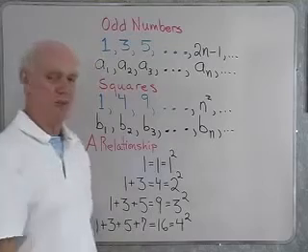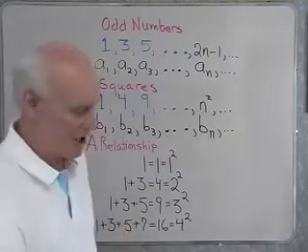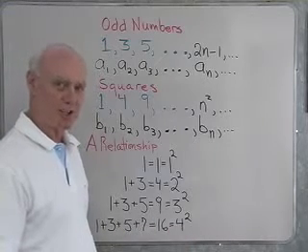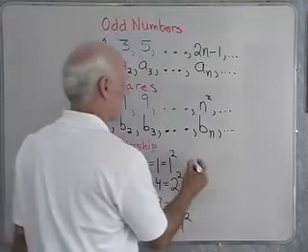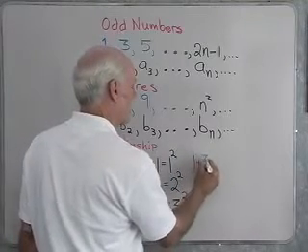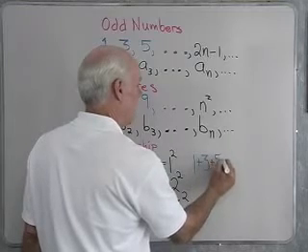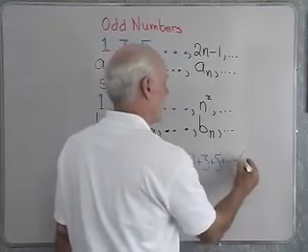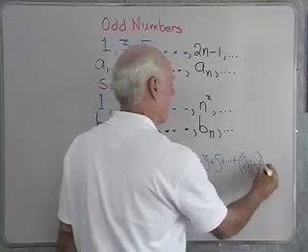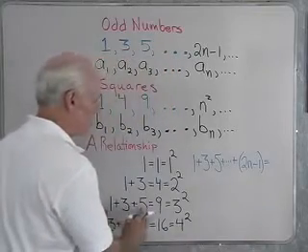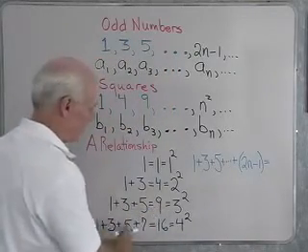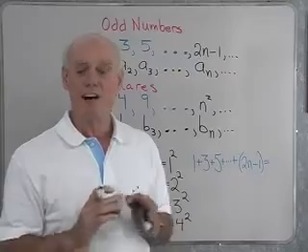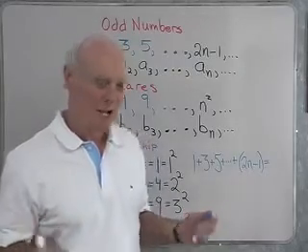How about this relationship right here? Can I generalize that also? Well, let's take a look. If I want to add, let's say, the first n terms in the sequence of odd numbers, it would look like this. 1 plus 3 plus 5 plus dot dot dot plus the nth term, which is 2n minus 1. And if I add the first 3 terms, I get the third square. If I add the first 4 terms, I get the fourth square. If I add the first 5 terms, I'll get the fifth square. If I add the first n terms, I'll get n squared.